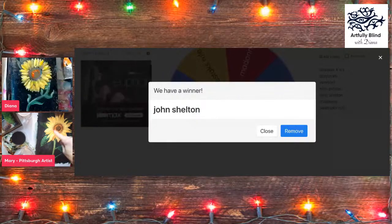Yeah, so I just have to finish it up. I got to put little yellow dots in there, but it's almost done. I think he'll be happy with it. Then I'll sign it when I'm all finished.